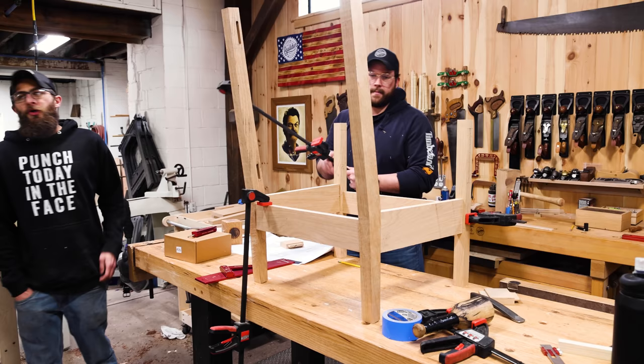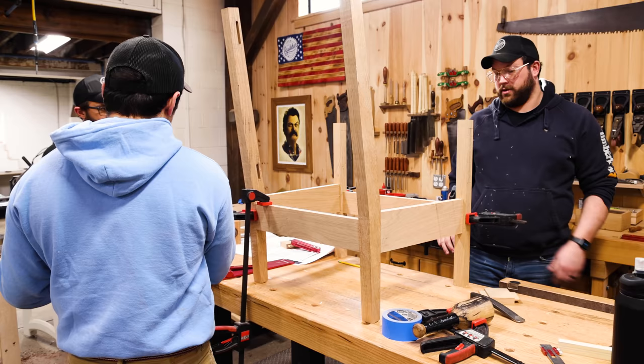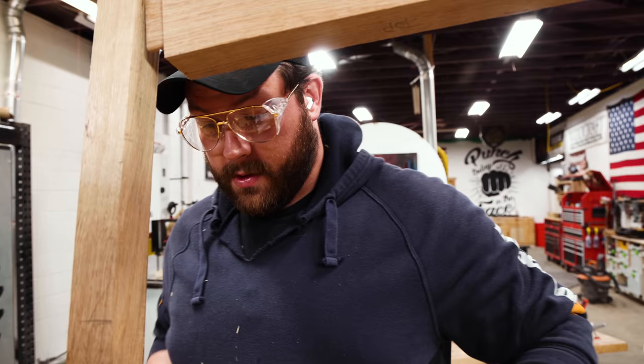Jordan, come look at the thing we built. You guys have that bad? It's freaking awesome. You get the splay, so the chair is wider at the front. Super freaking cool. Science. All right, this was the part that had me absolutely terrified. That looks good. Yeah, it's gonna be. They're going actually pretty good.